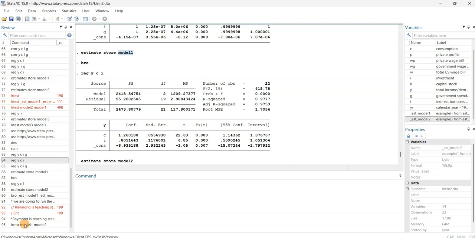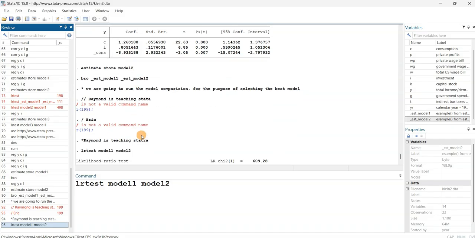Do you want me to repeat the code? The comments. Remember this teaching statement, but you need to put a star to make it work. If you use a slash, it will give you a red error.